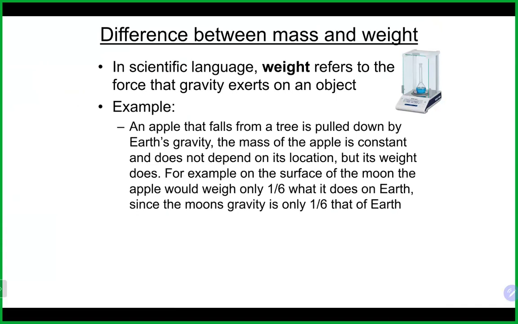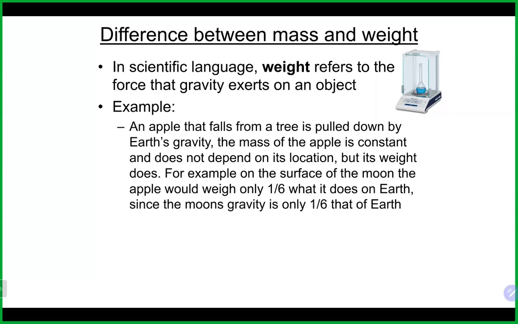The difference between mass and weight is that mass is independent of the force of gravity, and weight does take into account the force of gravity. So when we measure something on a balance, for example, we refer to it as the mass of the object and not the weight of the object, as the balance is set to take out the force of gravity as you measure it on there. But for example, if you measured your weight here versus your weight on the moon, it would be different because the gravity is different in both places.